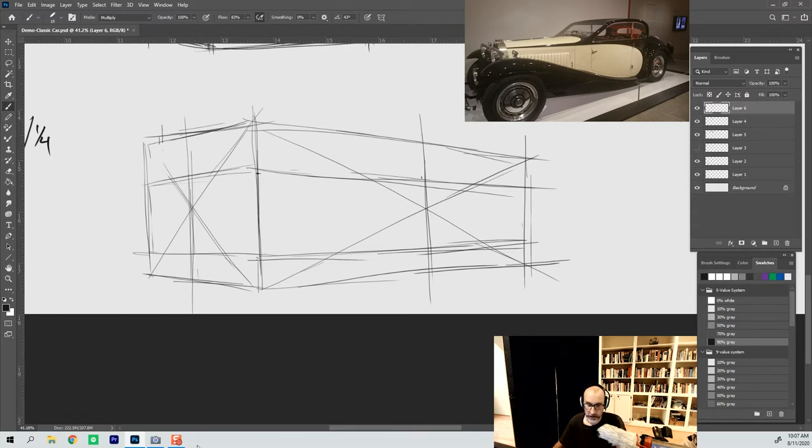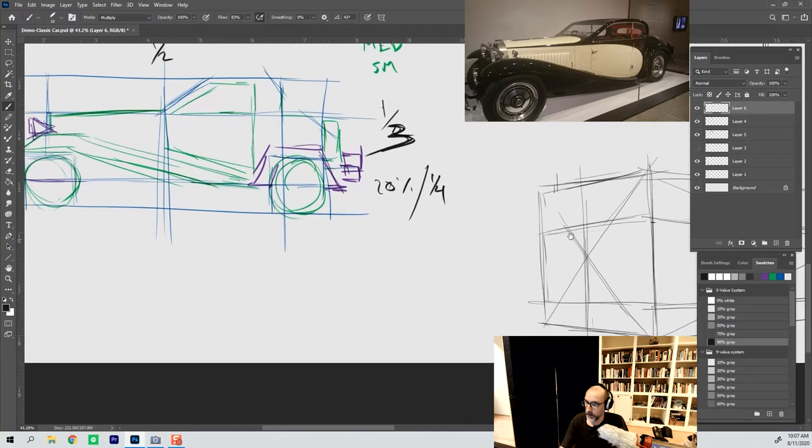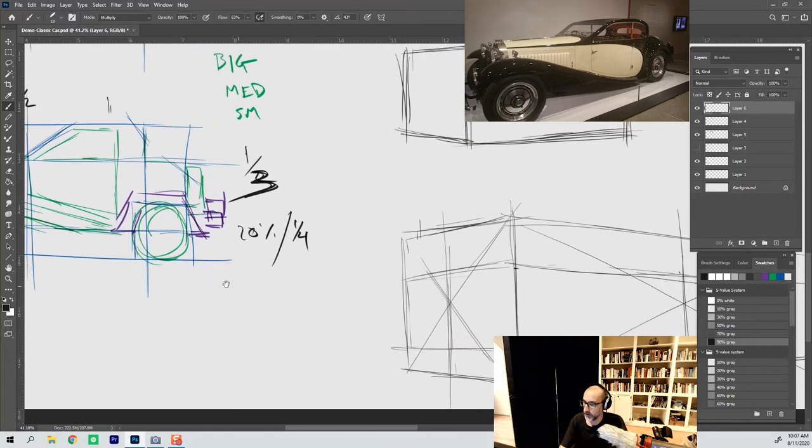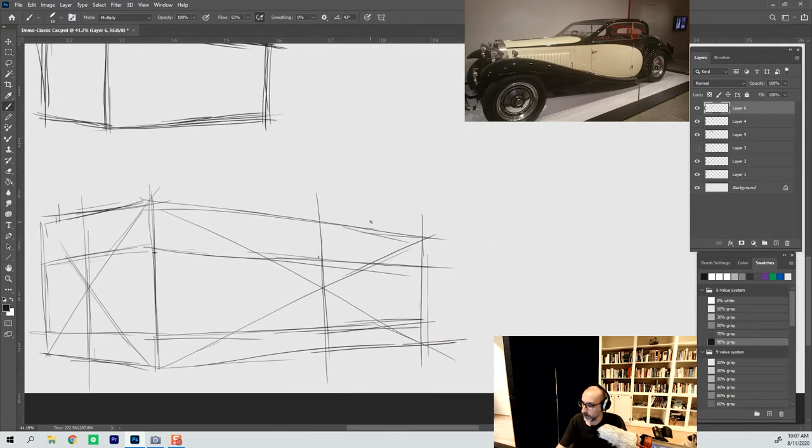Then in the back, I know that if this is the quarter mark, I'm almost at the 1/8 mark for the trunk. So I can estimate kind of where the halfway point would be, where the quarter point would be. So it's going to be somewhere back here that the trunk happens in this car.